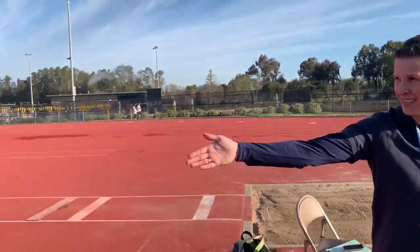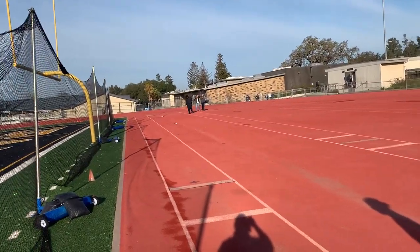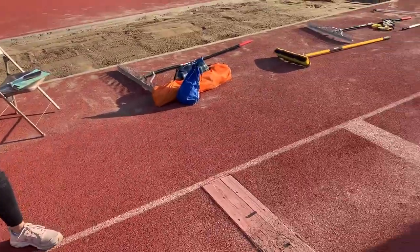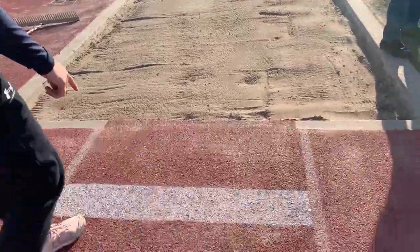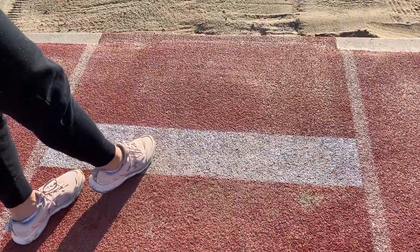So this is a long jump runway. Kids are going to be doing their running long jump, which means they're going to start somewhere around down there. I recommend 10 to 12 strides — no more than that, otherwise it's too long of an approach. The long jump should be running a sprint, and as the kids approach they're going to take off from this board right here — the board closest to the pit, especially for the little ones.